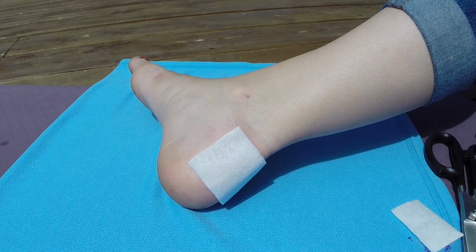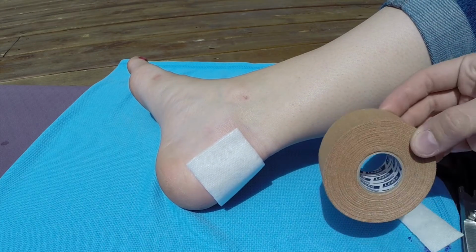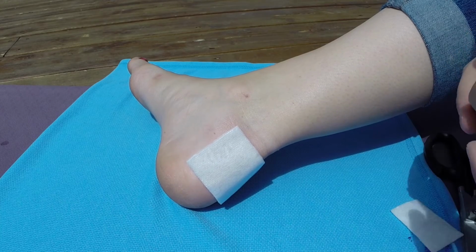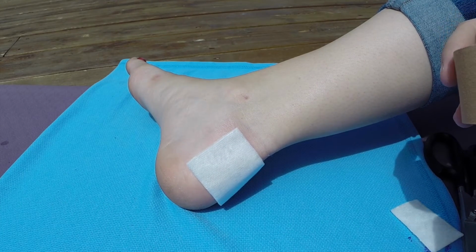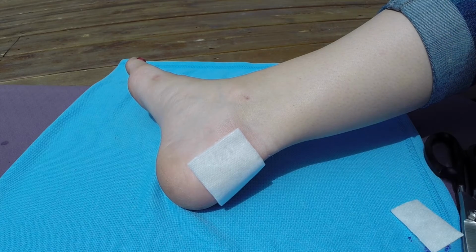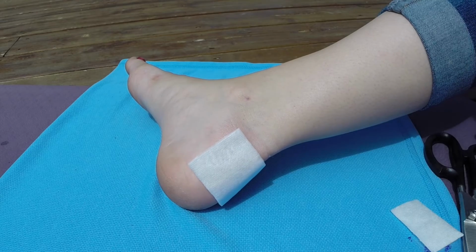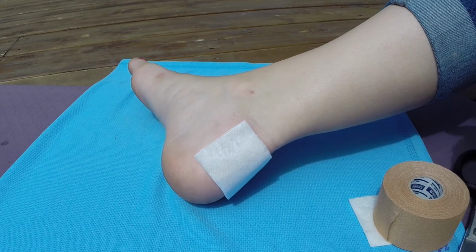Alright, so the final step is to secure this dressing in place. To do that, I'm going to use Leukotape, and you can tape it any way you would, just like you would perhaps tape an ankle normally to stabilize it. So the first thing I'm actually going to do is put a piece of tape underneath my ankle to act as a bit of an anchor point. That's just going to go underneath the arch of my foot.